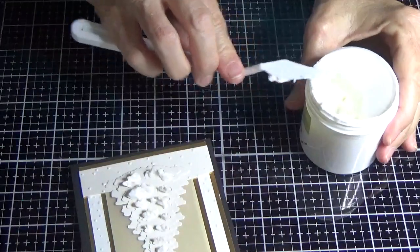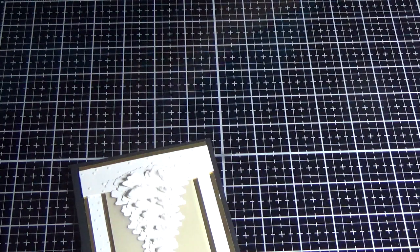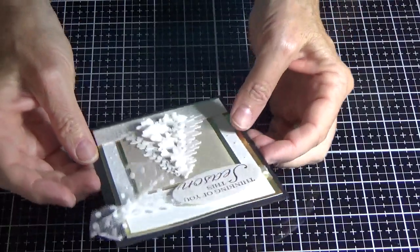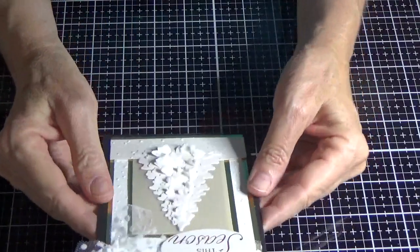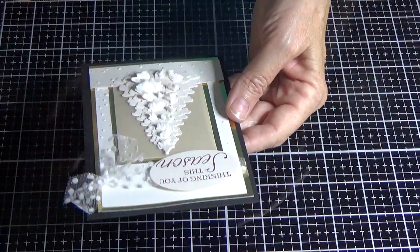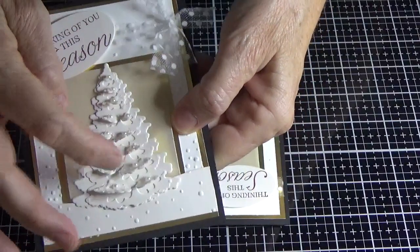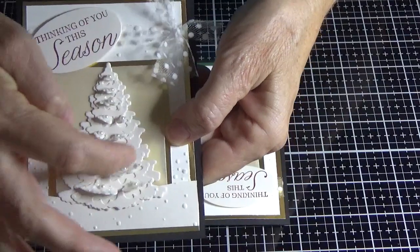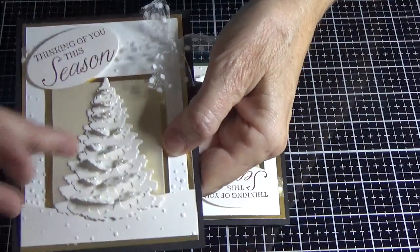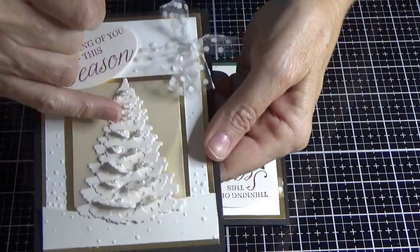So I really love using the embossing paste with it, and I use the shimmery white for the Christmas trees. And then I would go ahead and put pearls on each one. And then if you wanted to remove a little bit of the embossing paste, but I'm quite happy with that one. With the first one I did, I was a lot more liberal with the embossing paste. But then when it dries, I think you can see that it is like cement, and that's what I mean. You just run your fingers along the edges of these pieces, and if there's a little bit that's off the edge, it will just literally come off. But they are very stiff, just stiff like cement, and that's what I mean by adding the pearls before it dries.